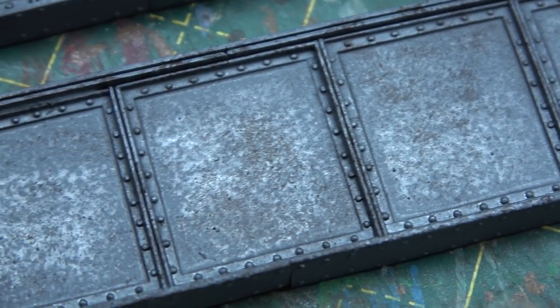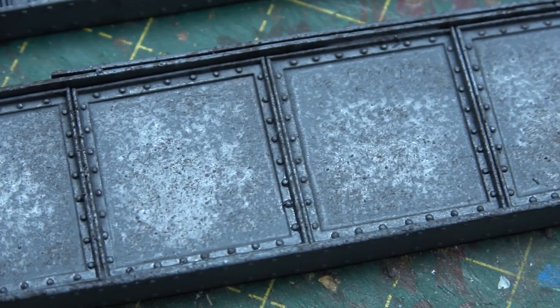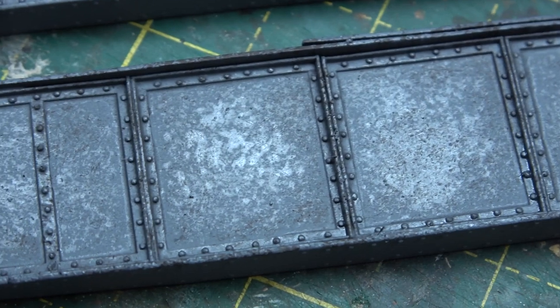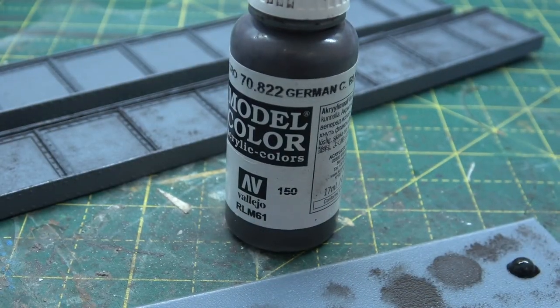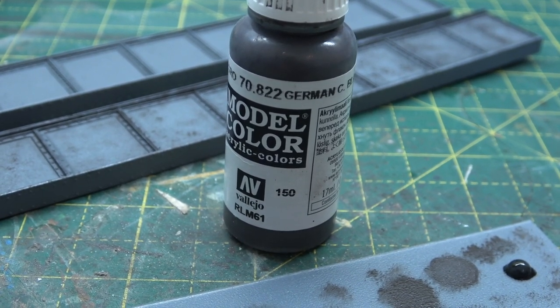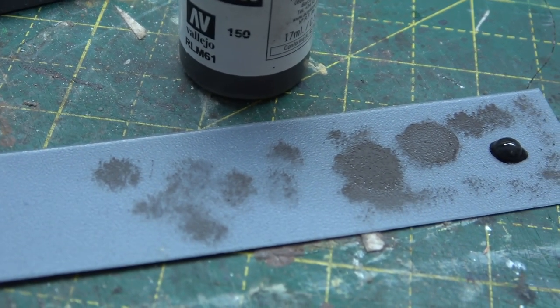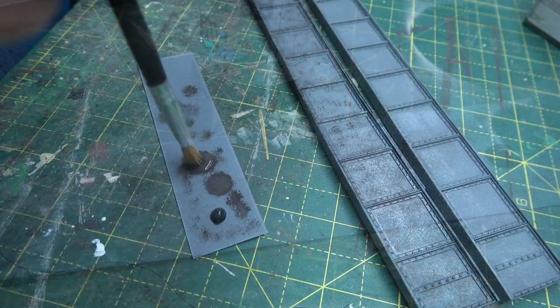So I've just started to add some of the subtle rusting effects. I want to be fairly gentle with this particular girder. I'm not going for something that looks like it's on the scrap heap, but hopefully you can see the rust pitting in there. I like to use dark brown for this colour. In this case I've used Vallejo German Black Brown, which is a nice deep brown colour and is very good for representing long-term, well-established corrosion.